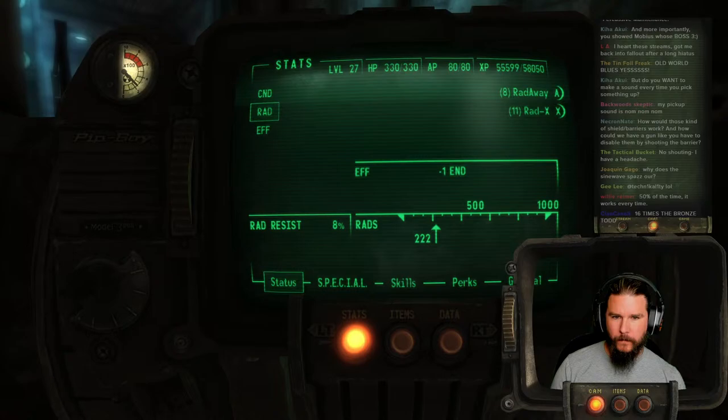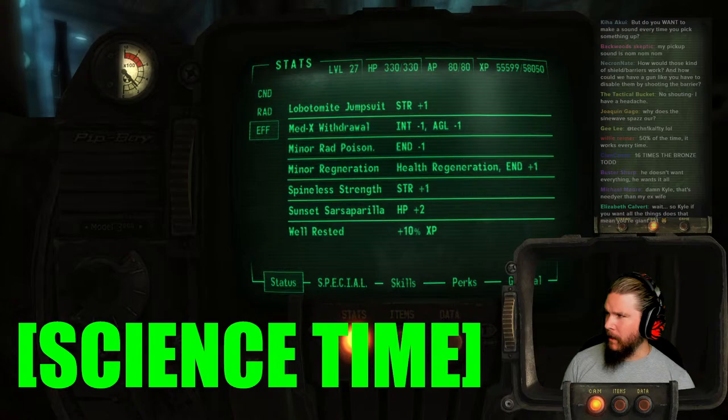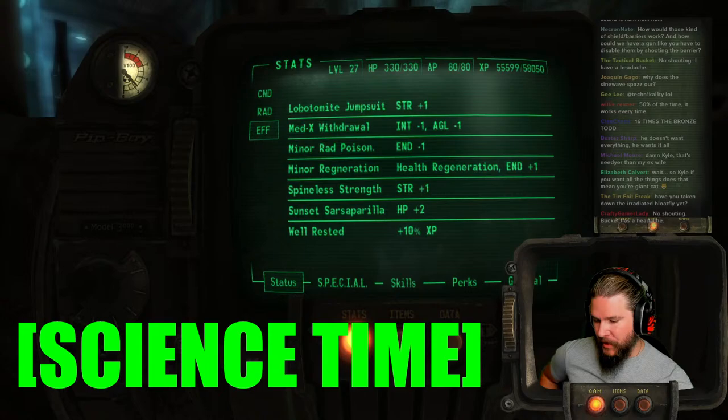Let's see. What does the game say radiation poisoning does to me, chat? Well rested, strength, health, regeneration. Minor radiation poisoning, endurance minus one. Now, what is radiation poisoning? Radiation poisoning is taking enough cellular damage from ionizing radiation such that your body breaks down in specific ways.